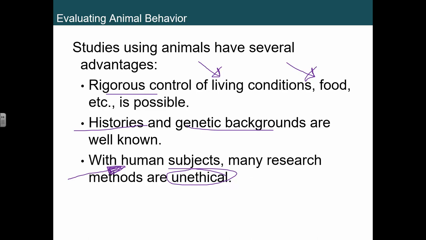But provided I've gone through the correct protocols and I've done everything I need to do on that front, I can grab a bunch of rats and give them heroin until they become heroin addicts. And then I can give them whatever drug I think has been developed to prevent them from being heroin addicts, right? But I can't do that to people. I can't get a person addicted to a drug and then try to fix that. It doesn't seem like a good idea, right?